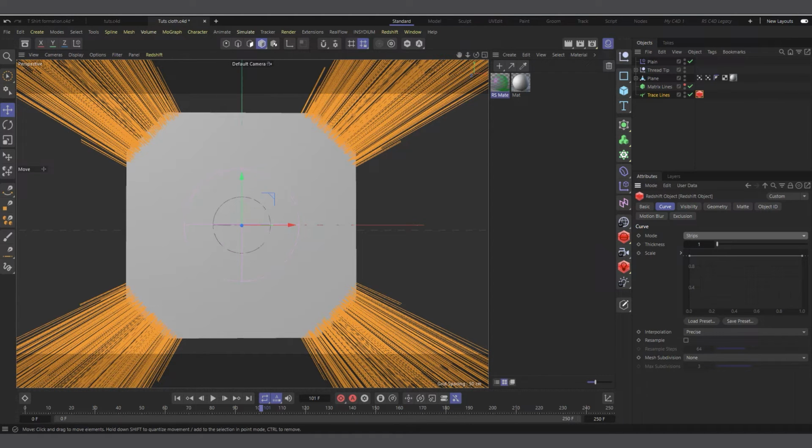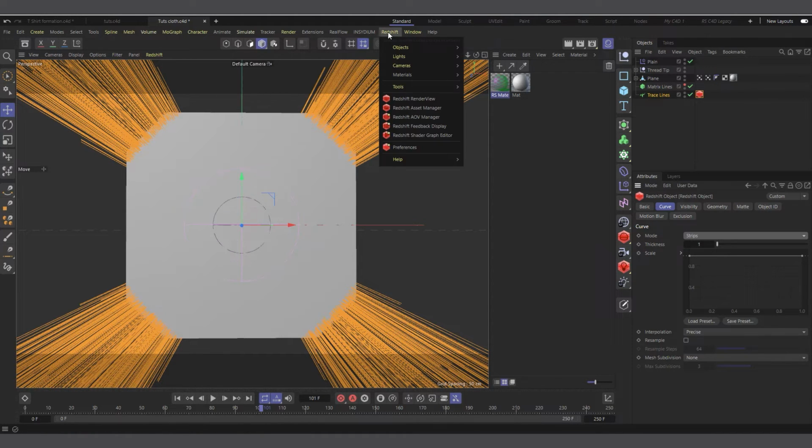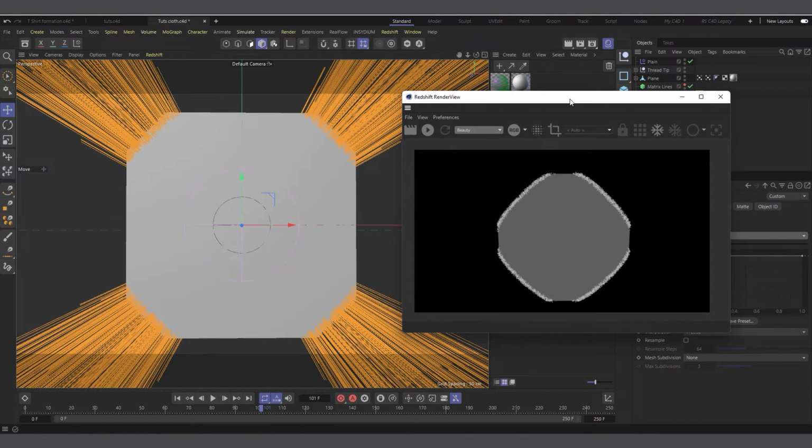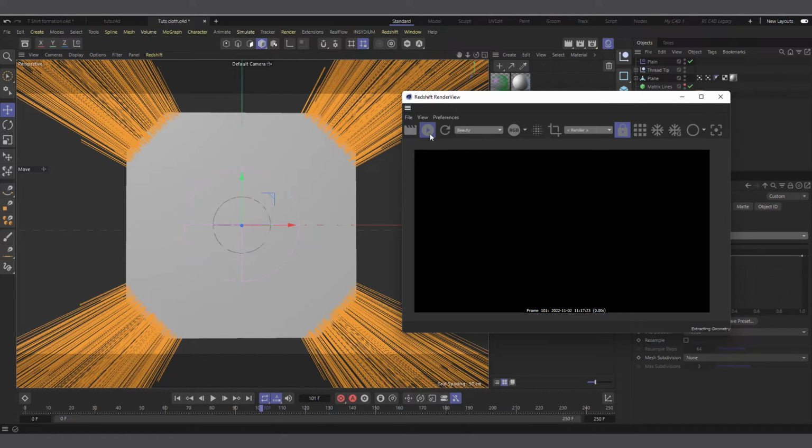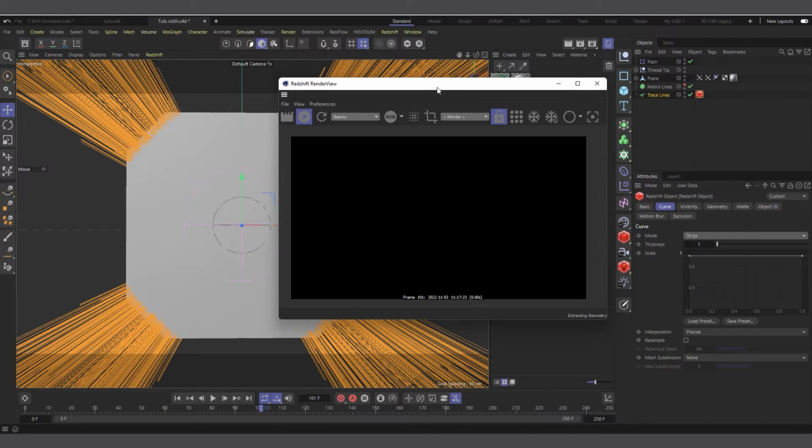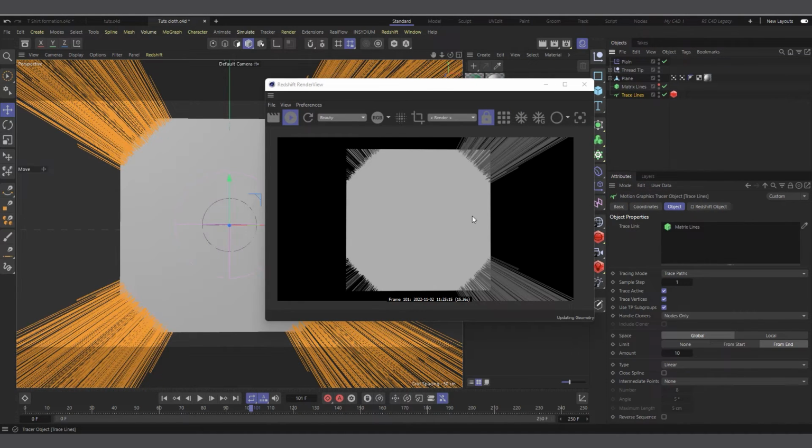And if we render, come to our Redshift render view, right, and I hit render. It takes a bit of time because that's a lot of geometry, right? It's calculating, so it took a couple of seconds, and now it will begin to show us our geometry. So now you can see our lines are showing in our Redshift render view, even though we are using the default Cinema 4D material, so the alpha is not showing in here.